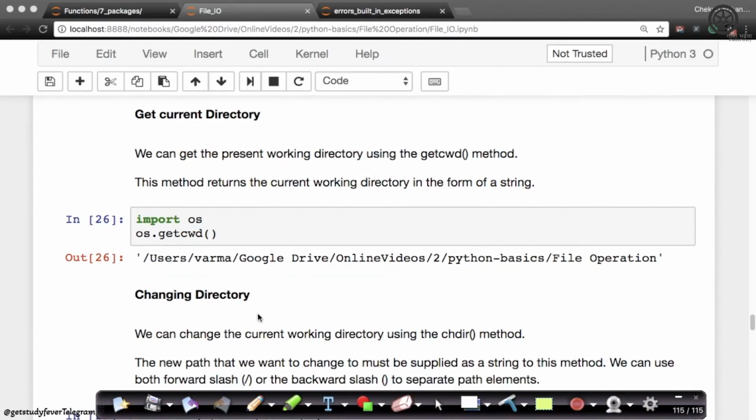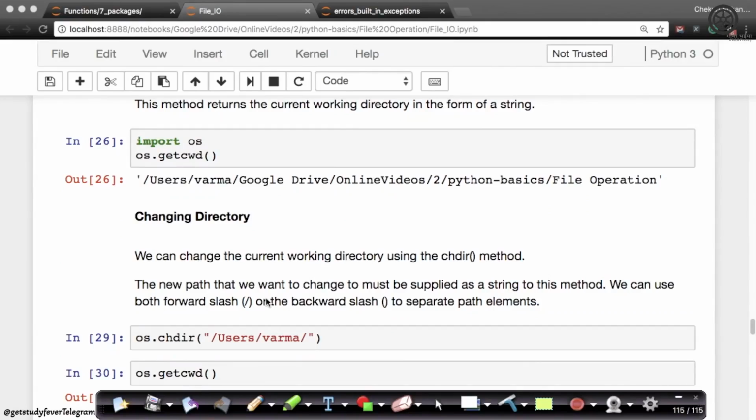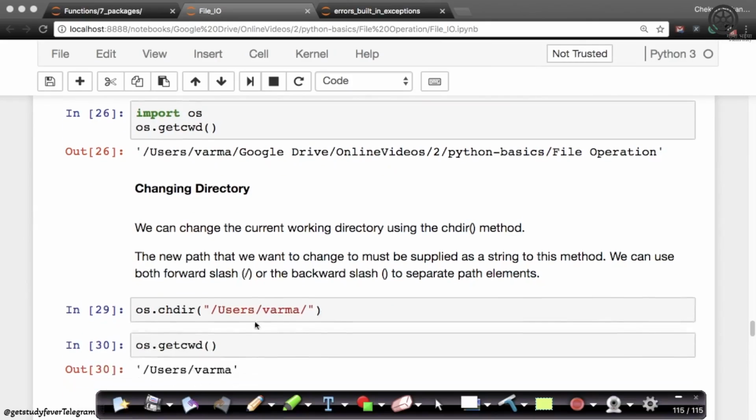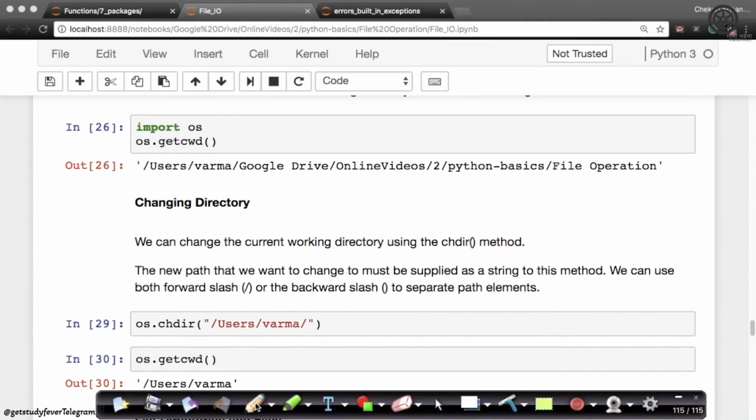Now having learned this, how do I change my directory? If I want to change to just my home folder, again, by the way, I'm on a Mac system. This path could change if you're on Windows or on Linux. This type of syntax is typically very common in Mac and Linux systems, so you may not get the same result. If you're on Windows, you might have to say C: something something.